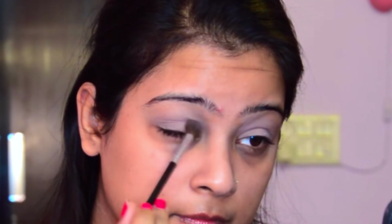I'm gonna first start with a very light brown shade that I'm gonna apply on my crease line, on top of which I am going to use a darker shade of brown just to create the crease line in a much more definite way.